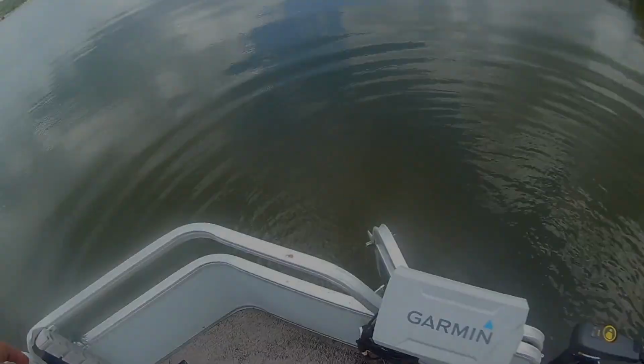Hot dog. All right. So, what types of jigs am I dragging? How am I doing that? Well, first and foremost, we've got this guy right here. This is just a regular flipping jig. Yes, I use them for flipping and pitching flooded brush. But a lot of times, especially in my area, I drag these across the bottom, especially in deeper water, 15, 20 feet, because there's still a lot of vegetation. There's a lot of timber down there, and this comes through that a lot better. So this is what I'm using a lot of times when I'm dragging the bottom.